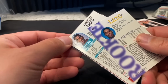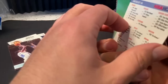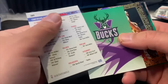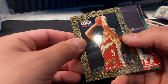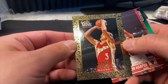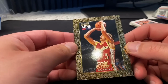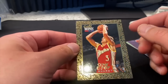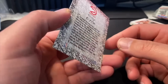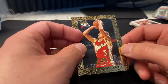Here's another one that got crimped on the top. Robert Parrish. Man, that's got to be like the last year of his career or something. Well, look at this. Dang. Craig Ehlo. What a card. You can tell this is a gold medal, gold foil all around. Man, that is a nice looking card. Dang, if that were a Jordan, I'd be psyched.